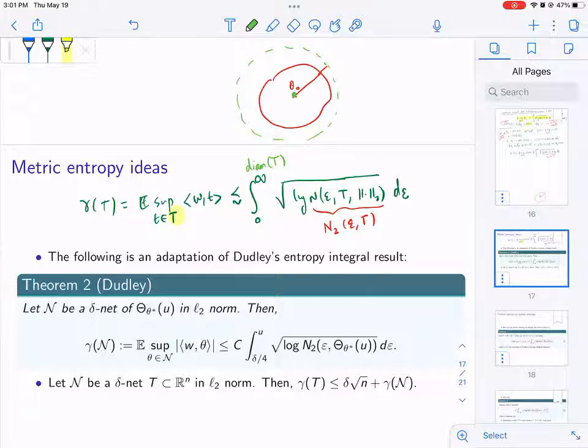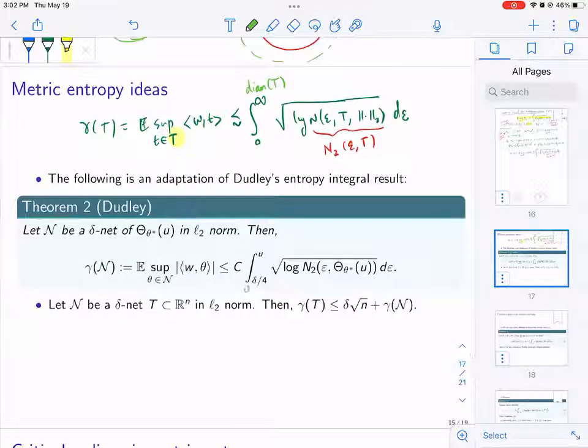And here the diameter is proportional, so you can absorb things into the constant. The diameter of this is 2u basically. If our set is inside a ball of radius u, I just need a single point at the center of this ball of radius u to cover the set. So it's enough to go up to u. So that's the form of Dudley's integral that we're going to use. In fact, we're going to usually use it at 0 here. But it's just useful to remember. It's just a modification of this, but that's interesting.